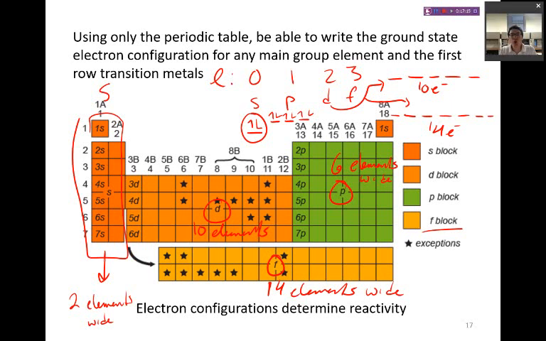So this is no coincidence. The orbitals, the quantum numbers themselves, dictate the structure of the periodic table. And from those quantum numbers, we can determine the electron configurations. Remember, when we look at the electron configuration of, let's say, the carbon atom, we've identified the N, the L value, and then we've identified the number of electrons. So these are all related to each other.